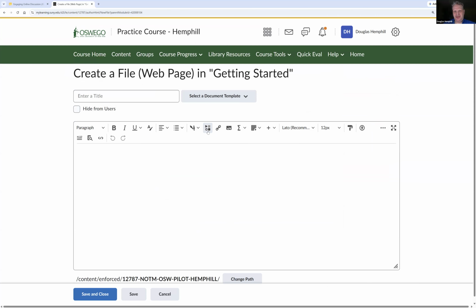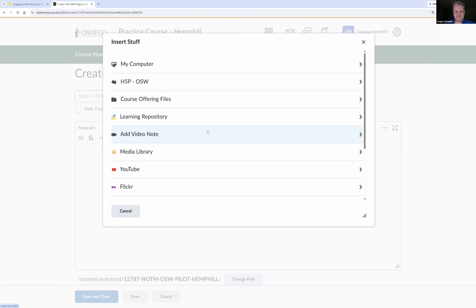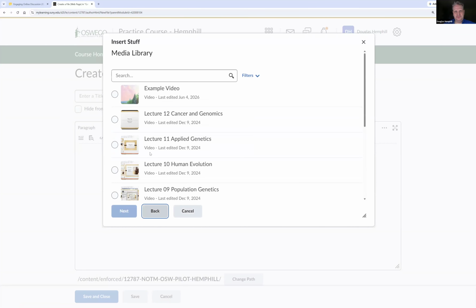And then I use the insert stuff icon, the one that looks like a play, pause, record, stop button from an old style VCR. And I have the media library right there as a choice. And so from there, I simply see all of the videos that I've uploaded. I can search them if I need to, but in this case, my video is right on the top. So I'm going to select it and click Next.